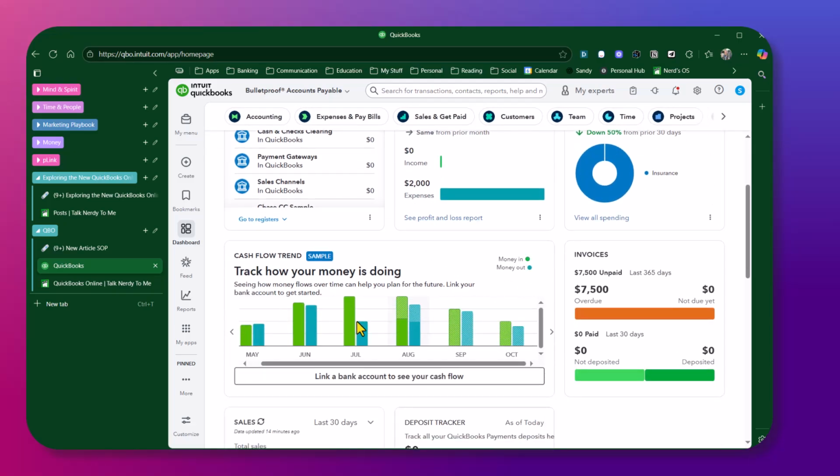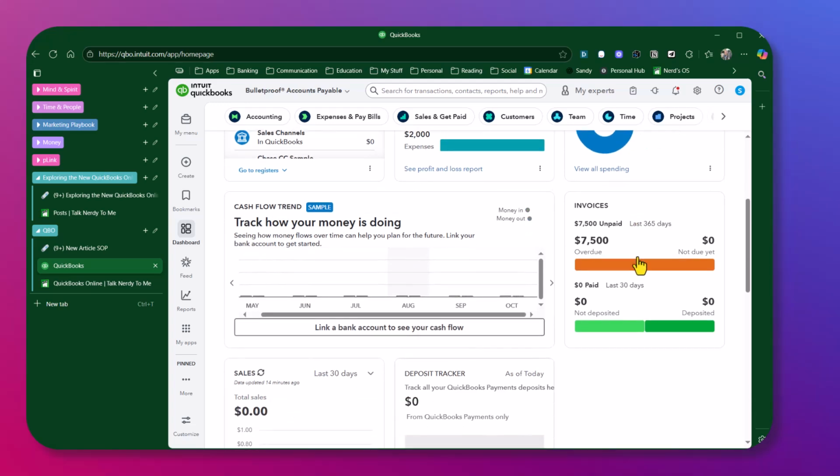Cash flow trend, this looks really slick. I actually can't wait to link up a real bank account so I can watch this thing come to life, but I love this. This is the kind of stuff, this is the warning light on my dashboard that lets me know when something needs my attention. I want to be able to see when there's a month that money out exceeds money in, or if there's a pattern where that is like a trend that I see emerging, where that starts to happen and keeps happening, right? Again, this is a warning light, okay?